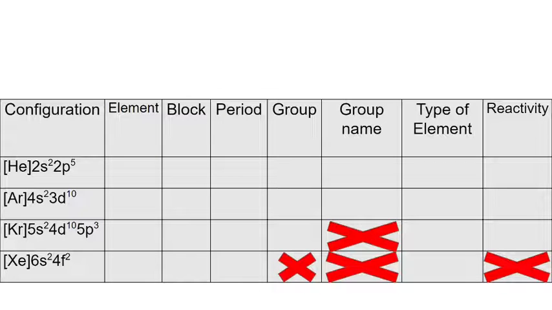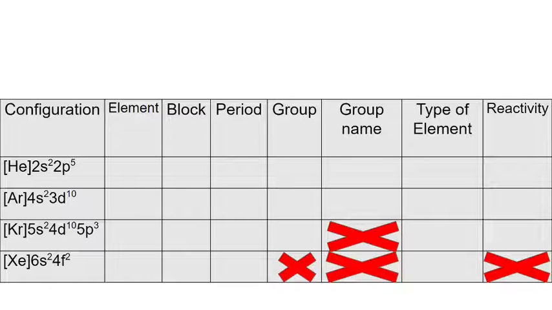So, at the bottom of the page, I want to try and get you to practice putting all of this together. So, I'm going to do this first row with you and then ask you to do the rest. And as you can see, in the rest of this table, there are some spaces where you won't be able to fill in an answer, so you can go ahead and cross these out.